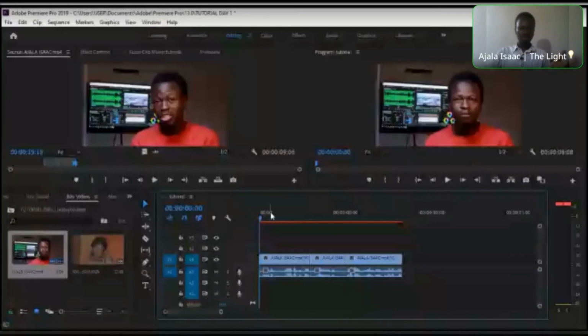Which is why in your panel, the most important tools are the selection tool and the razor tool to cut. Basically, those are just it. Then understanding this interface, which is not hard. When you practice it, you will understand it more.